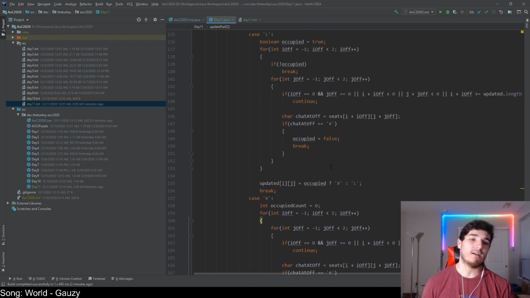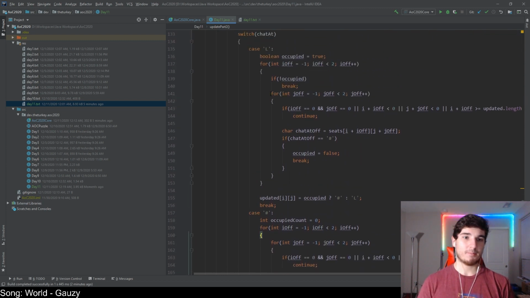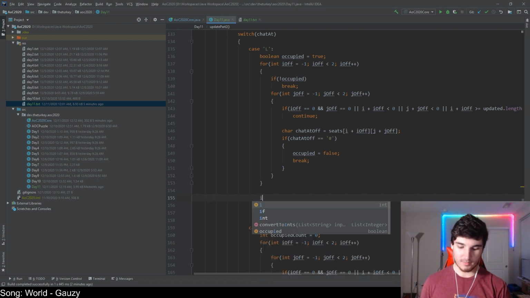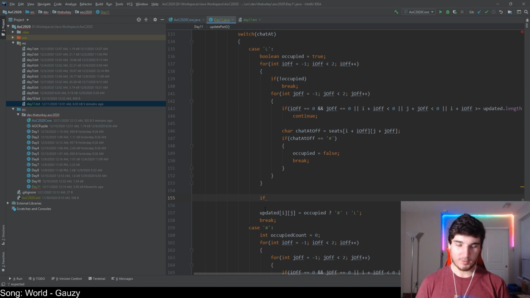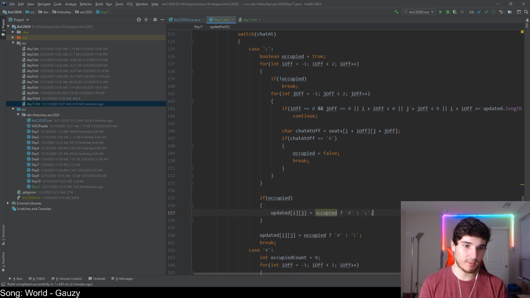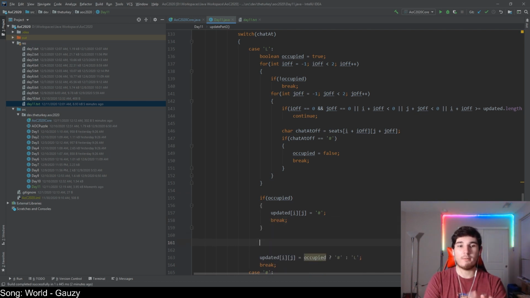So we have these now. So what we can do is after these, we're going to quickly do an if occupied. We're just going to quickly do this real quick. Then I can break out of this. Otherwise, we're going to still do what we just did, but now we're going to extend this off in the cardinal direction.